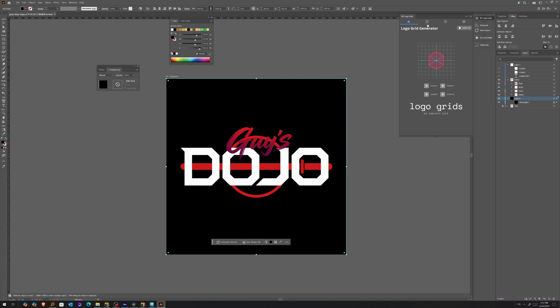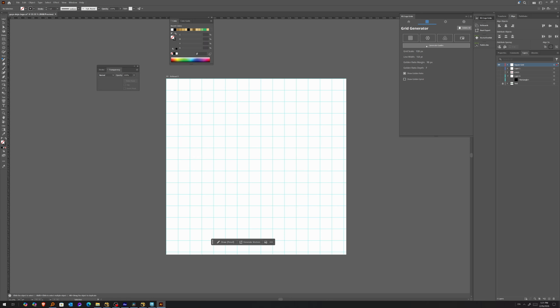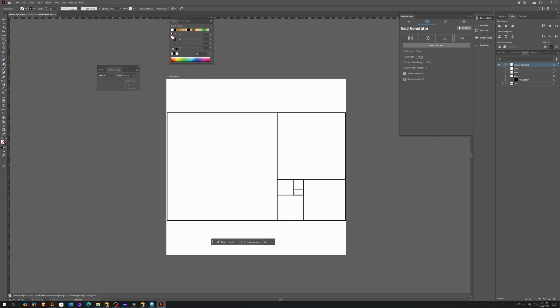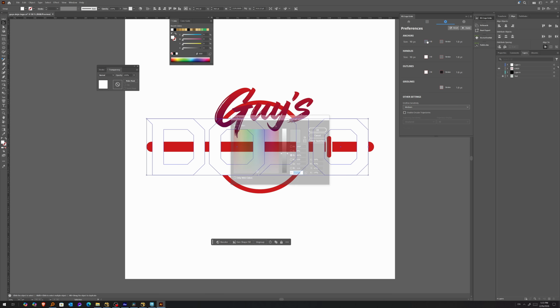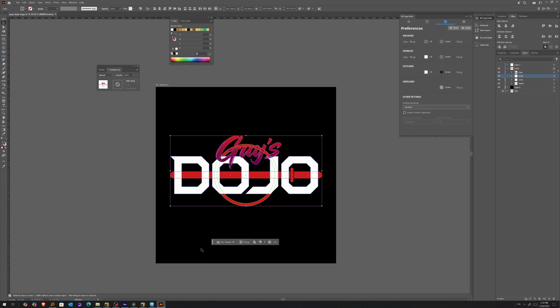This one here is called Logo Grids. With this, I can easily create grids and grid patterns, adjusting the size and scales, and even generate some more. I can delete them, and even this golden ratio, I can go even further down. Here I can also change the colors and the strokes, and if I wanted to add circular trajectories, I can just apply, and you get those as well. So that was a tool for designers.